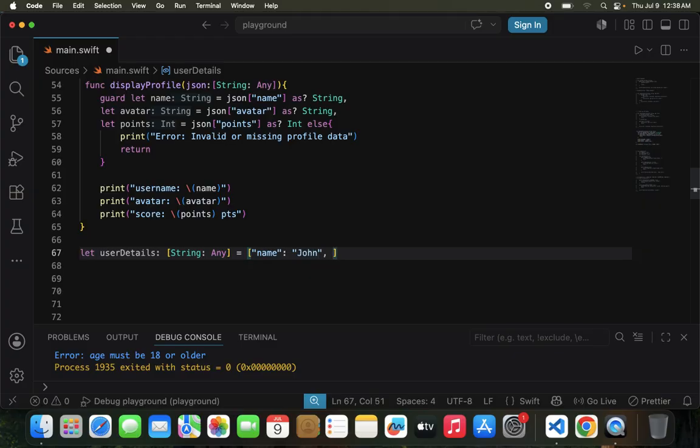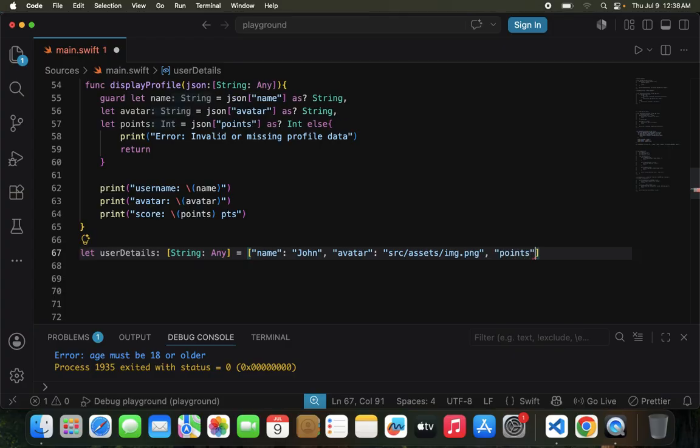Now the second key, which is the avatar, and I'm going to specify just some kind of random path here, assets/img.png, like so, and then there is points.